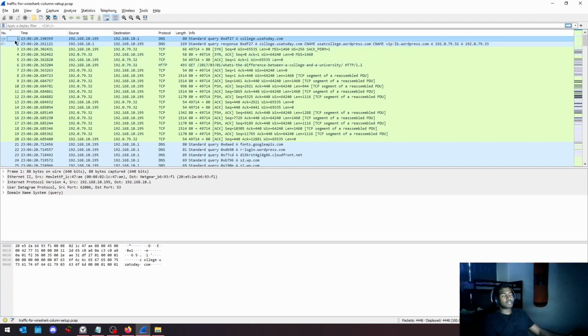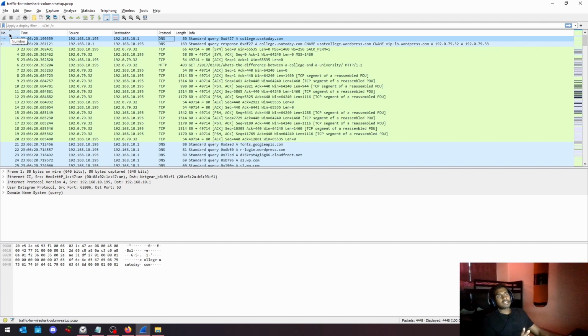To give you a basic idea of what's going on, number is the frame number. It starts with 1 and it goes all the way down till whenever your packet capture was stopped. Time is time in seconds. Source address, destination address, protocol, the protocol being used. Length is the length of the frame, size of the frame in bytes. And info gives you basic information of what's going on. So info is something that we need. Length, protocol, and number are things we won't be using much.